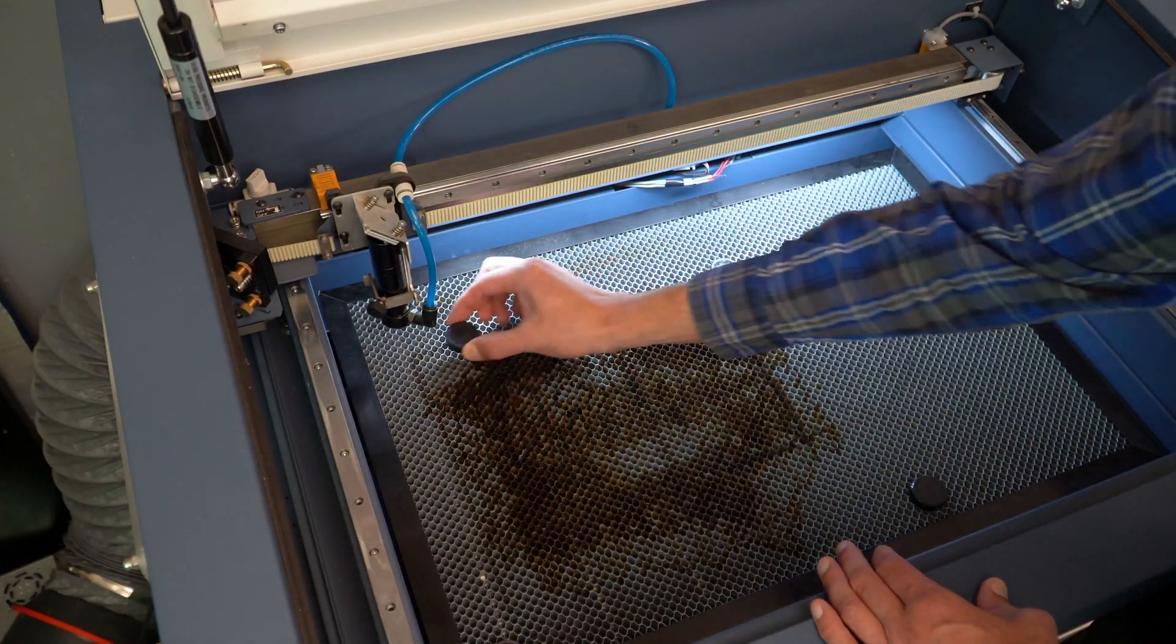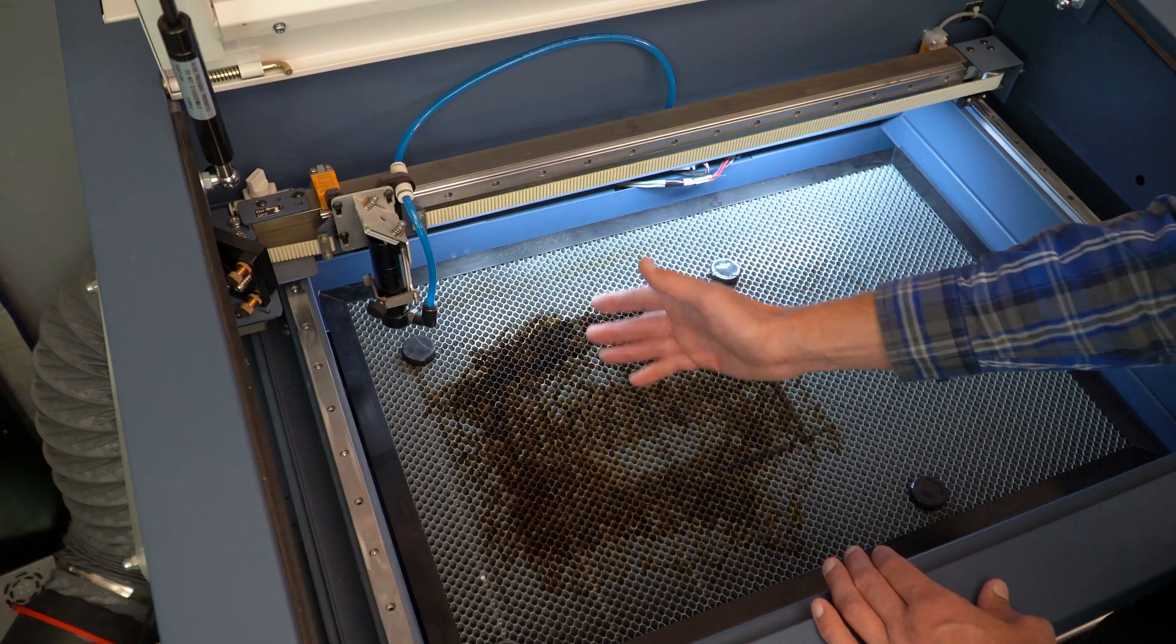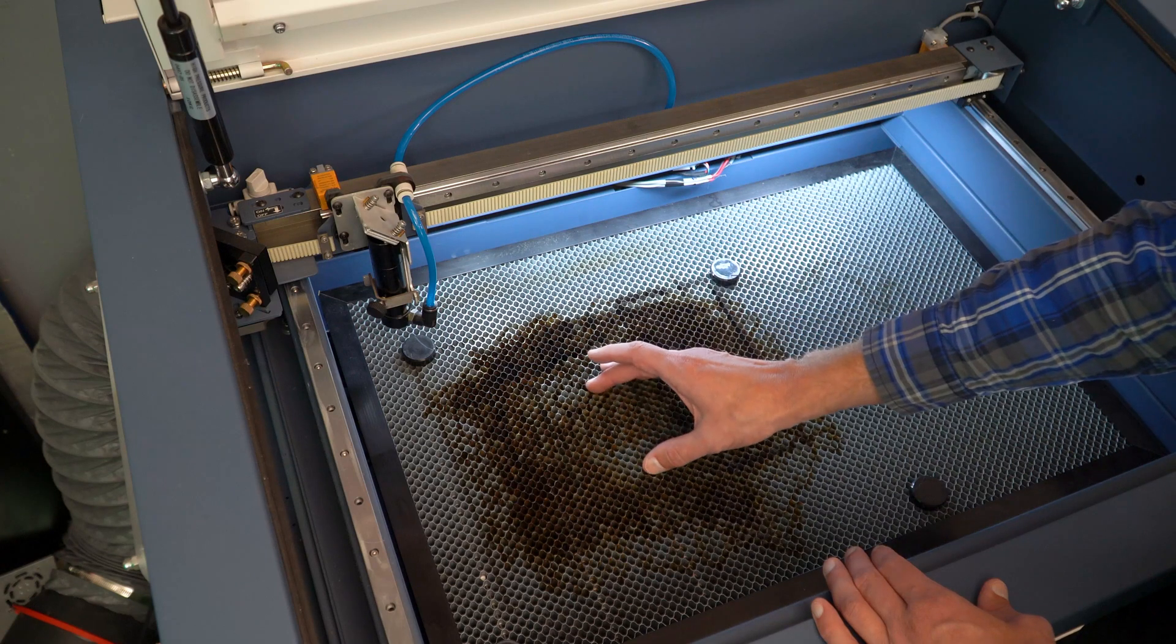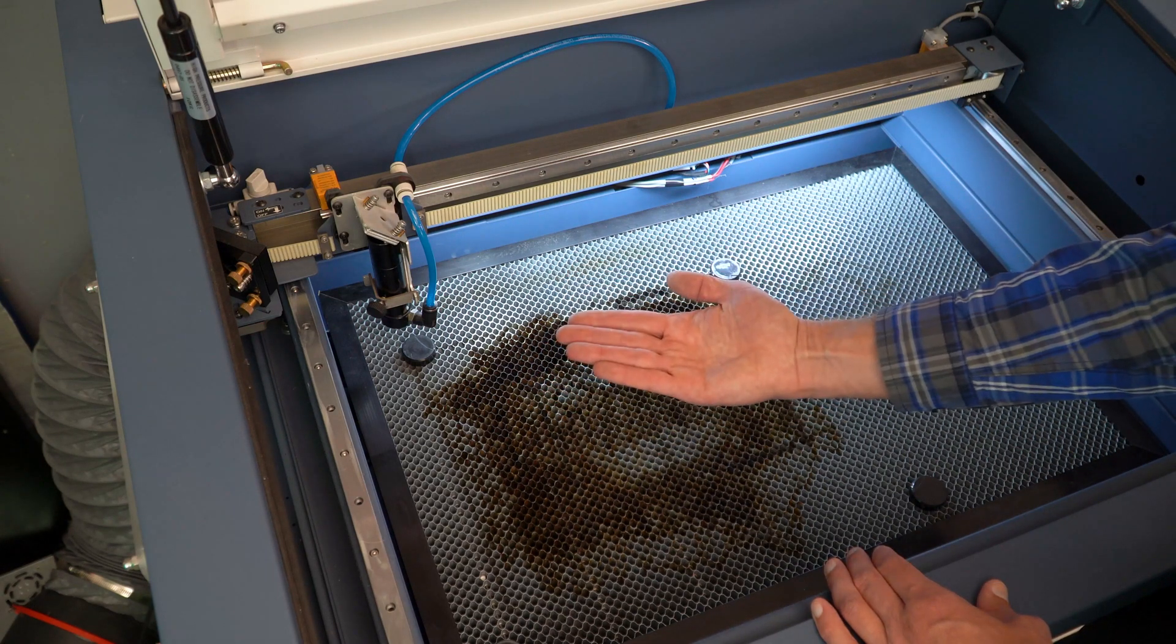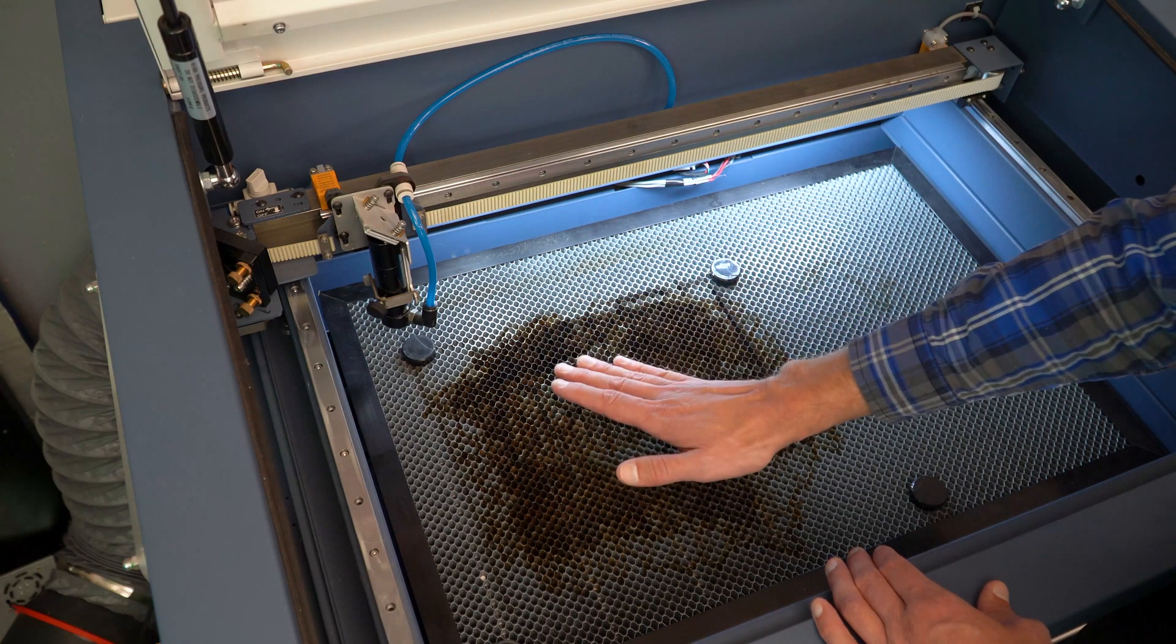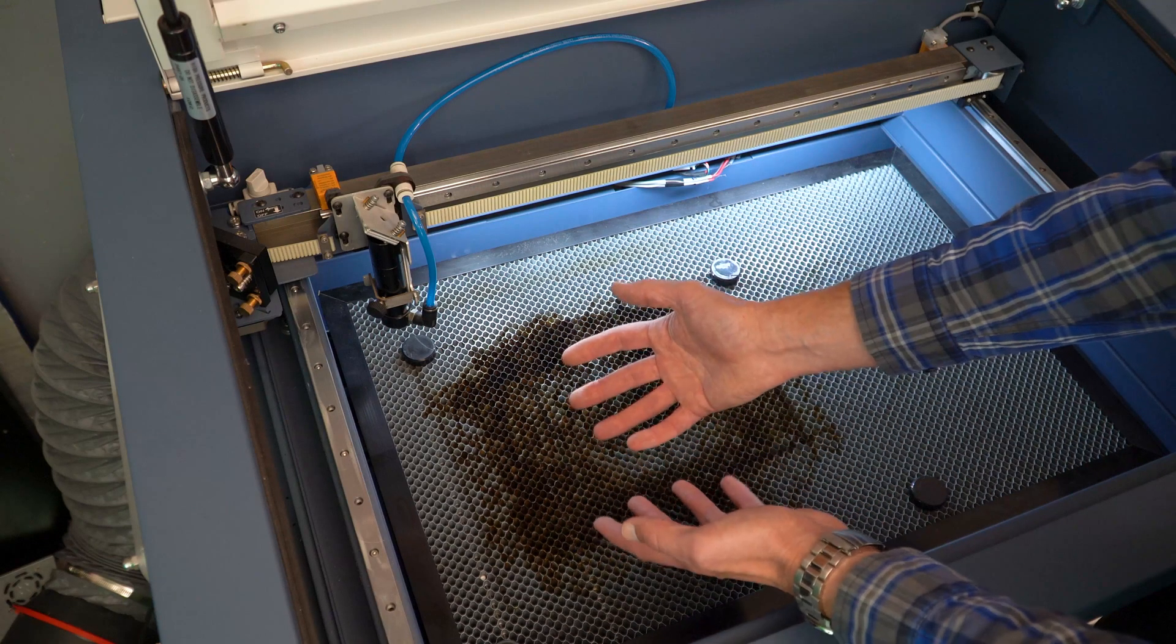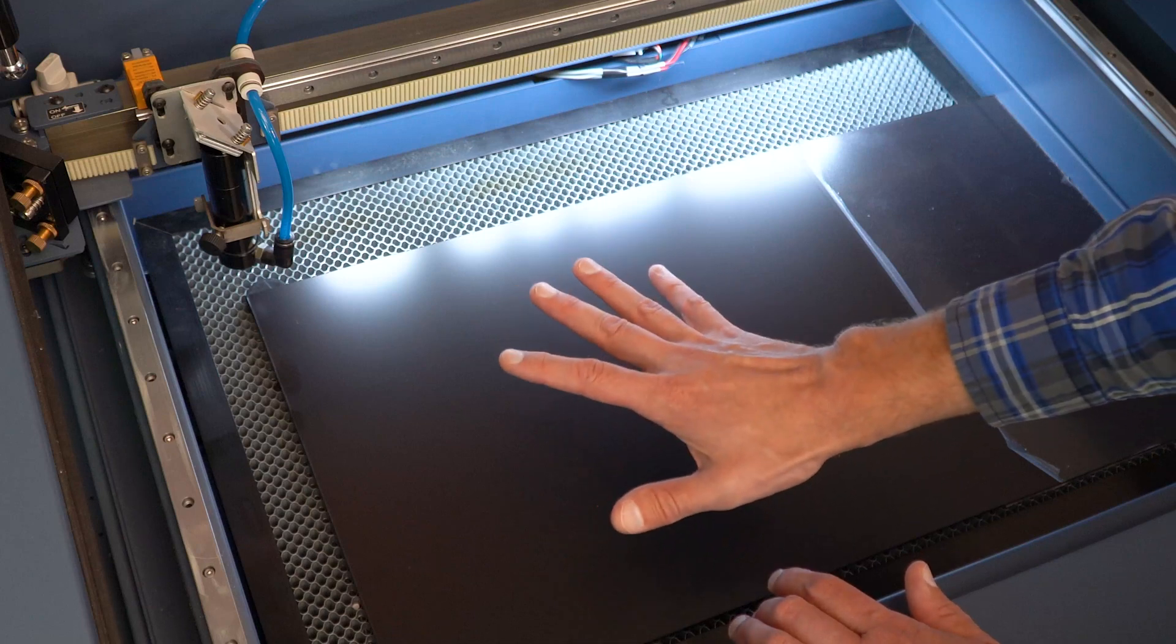The other thing that we'll see is I do have some magnets placed around in the work bed area, and that is because I'm going to space the acrylic sheet up off this honeycomb. If I left acrylic directly on there when I cut through, when the laser hits the metal parts of the honeycomb, that laser reflection is going to reflect to the underside of the acrylic, marking and scoring it. It also allows an extra air gap for any of the smoke residue from the cutouts to quickly be evacuated out of the area versus color staining the bottom side of the acrylic.